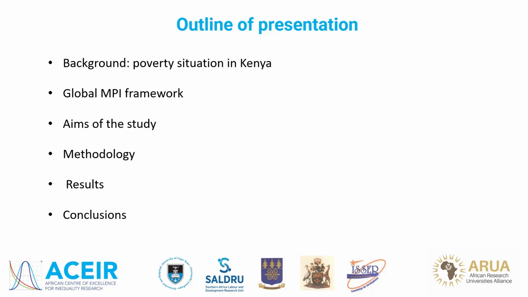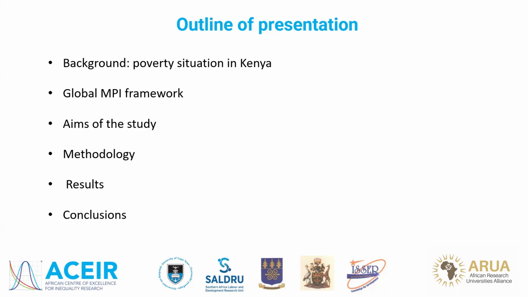I should mention here that the purpose of the paper is not just about the global MPI, because it's been used over and over again. We actually have some papers within SALDRU that have used the framework, and it's also used worldwide by entities, including the United Nations, to track a few SDG goals.